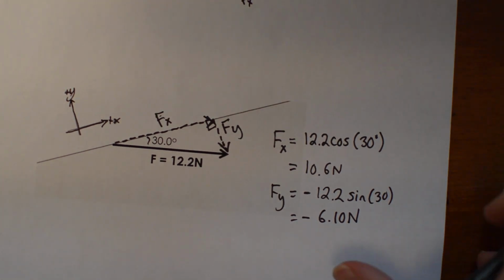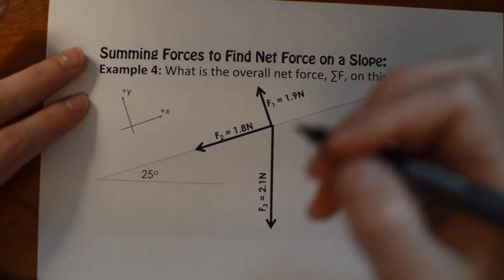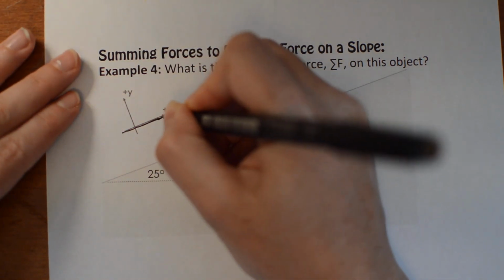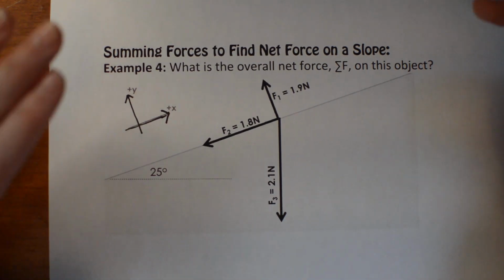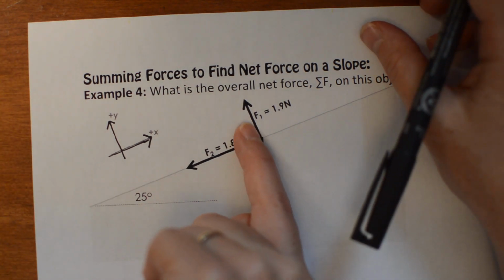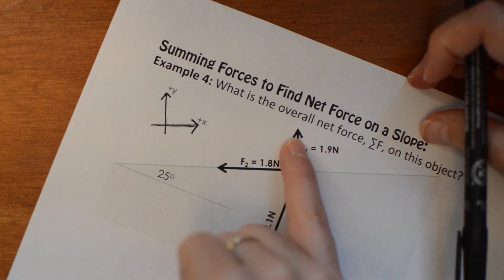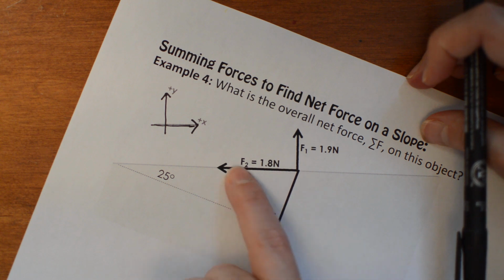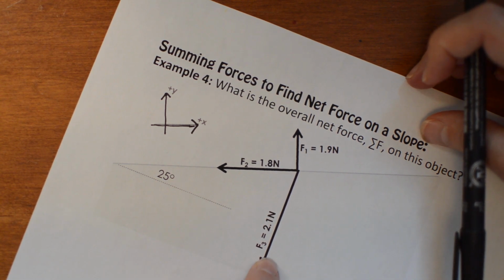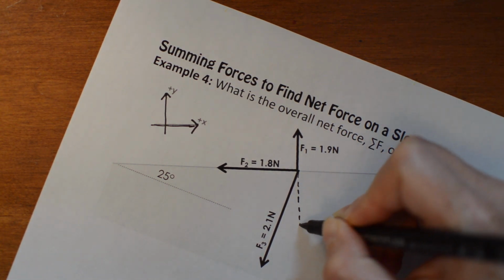Okay. All right, let's use this to find summing the forces on a hill. So x is positive up the hill, y is positive coming out of the hill. So what that means is that F1 here is actually totally in y. But if I tilt my paper, there it is, you can see that F1 is now straight up, parallel to y. F2 is actually totally in x, it's in negative x, so it'll be a negative 1. F3 is the only one I need to split into components. So one of its components needs to be perpendicular to the hill. That's the y component.